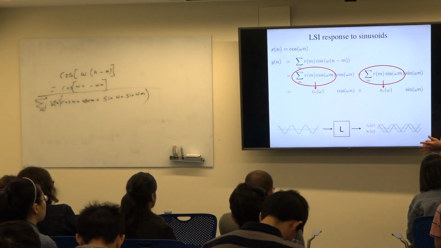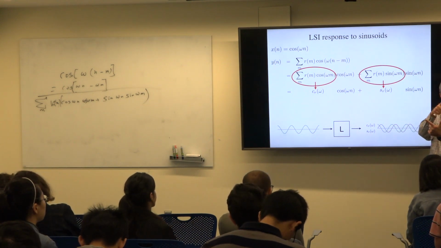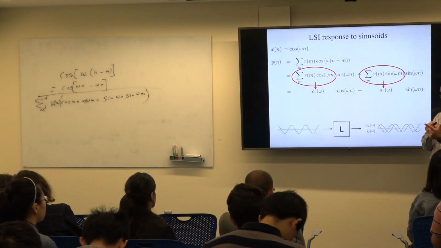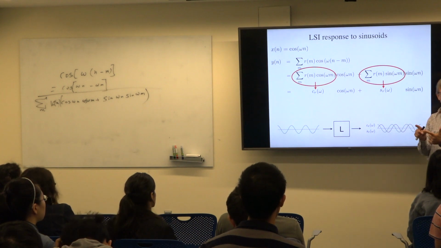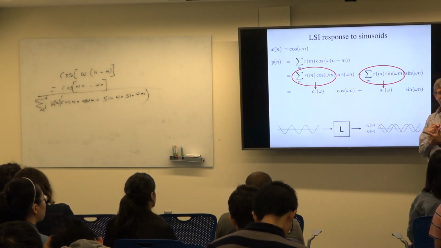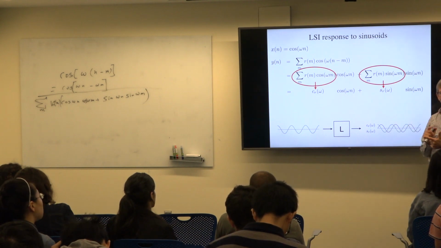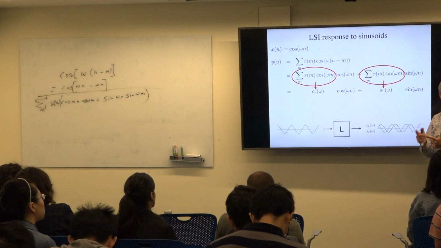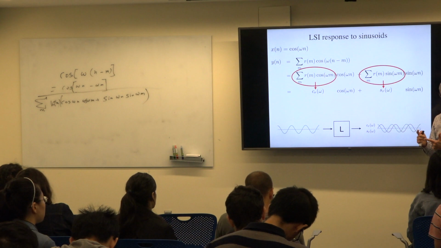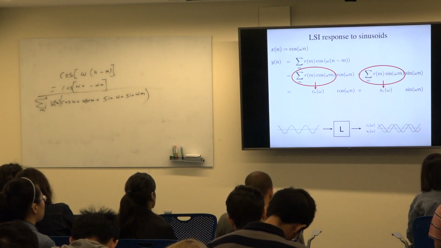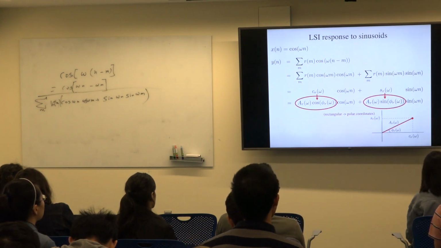So I've already told you that if you give me a cosine and a sine and allow me any possible weighted combinations, I stay in the plane. Now what I've told you is if you put that cosine, this particular one, in the system, it stays in the plane. And what I'm about to tell you is you take any point in that plane and put it through a linear system, you stay in the plane. If you put in frequency omega into a linear shift-invariant system, what you get out is going to be a cosine wave of frequency omega. That's the implication of this math. And I will continue to develop that as we go, but we're basically there.